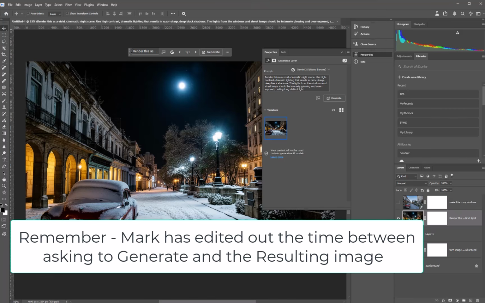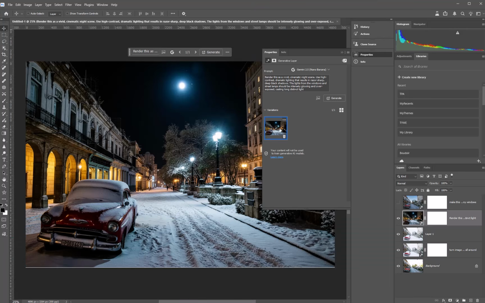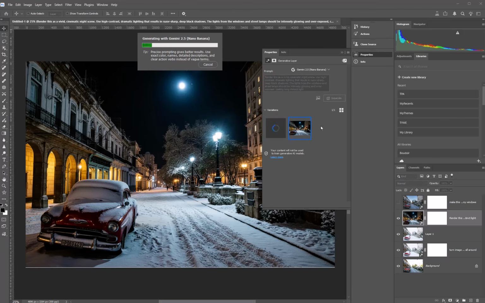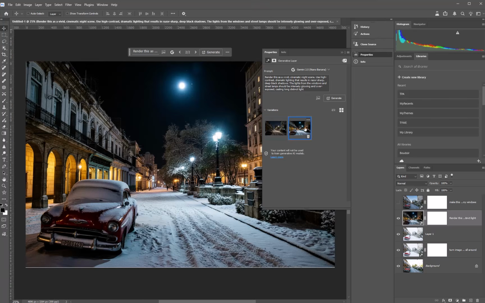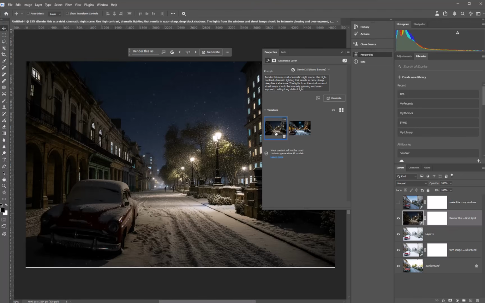And don't forget, like all generation, if we're not happy with what we created here, we can hit generate again, and it'll just create another image using the same prompt. And it's definitely not as dynamic, is it? It's switched off the lights and everything else with it. And all we did, we used exactly the same prompt, and it's turned one thing to another. But you could use those two and combine them together, perhaps, to get the image that you like.